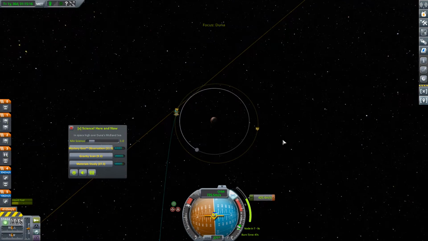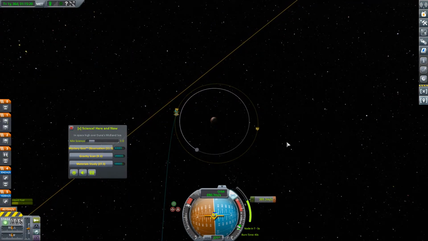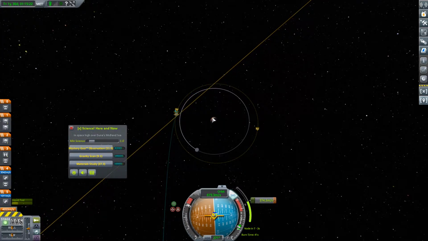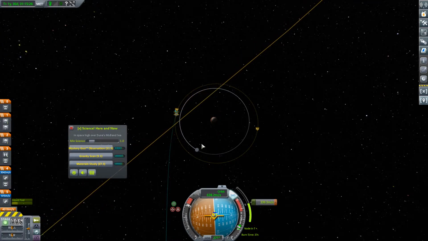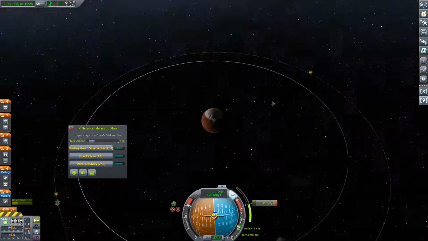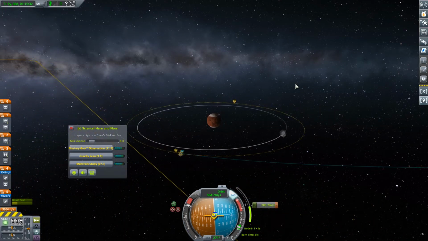Okay, so this break will encapsulate us over Ike's orbit nicely. Then we should probably do an orbit around Mars, or rather Duna. I don't know why I called it Mars. It is not Mars. It's a Mars analog, but it's Duna. It is not Mars. And we should probably get as much science as we can.